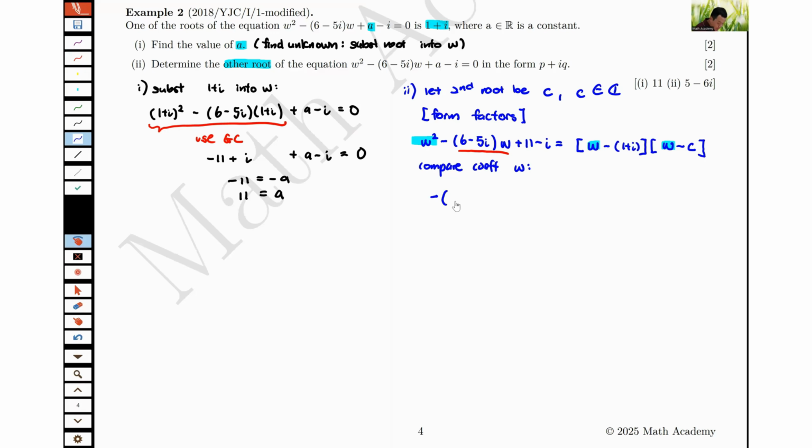My left side is minus of this. This is the coefficient. I just write down the coefficient only. On the right-hand side, we have to go for expansions that gives me a W term, which are these two. I just pair up those that can give me W and we write down. Okay, so these two green ones will give me a W coefficient. I will get minus C, minus 1 plus I. And so we are done. This is that second root.